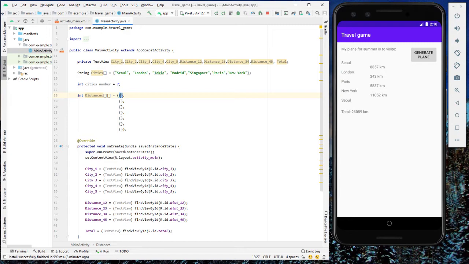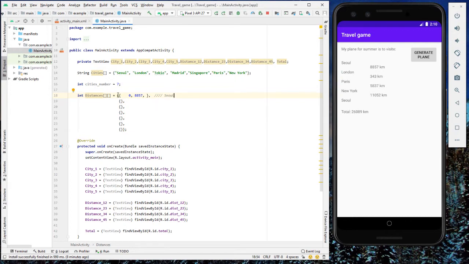Okay, so why is it a 2-dimensional array? Because in that 2-dimensional array, we can now place the distances properly. Actually the first element must always be 0, because element 0,0, and any element on the main diagonal, means the same city. So how does it work? For example, here I want to measure the distance from Seoul.